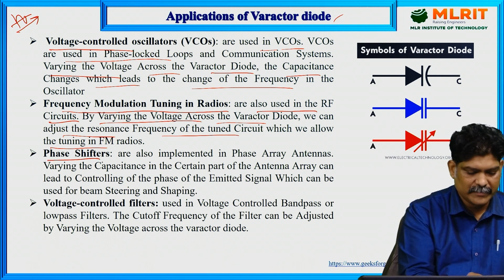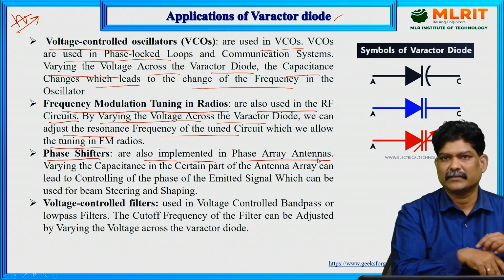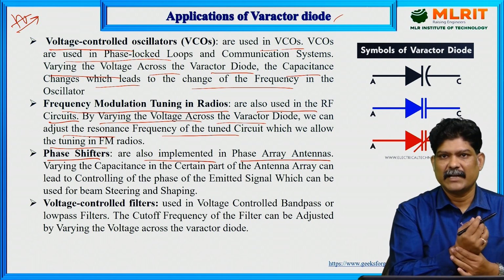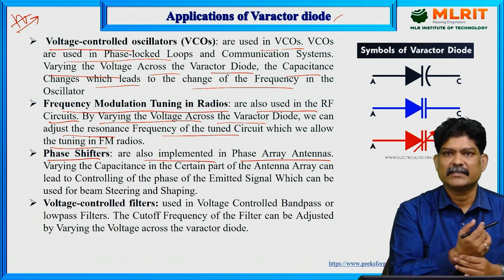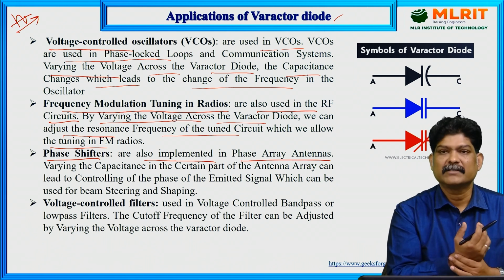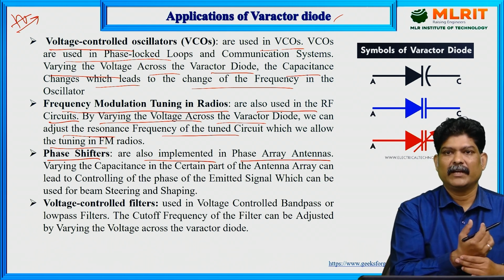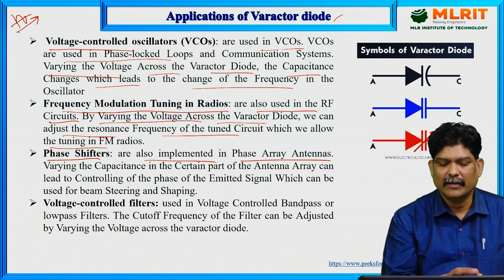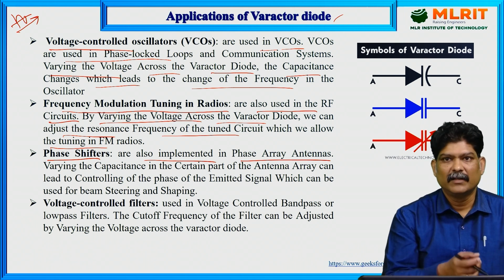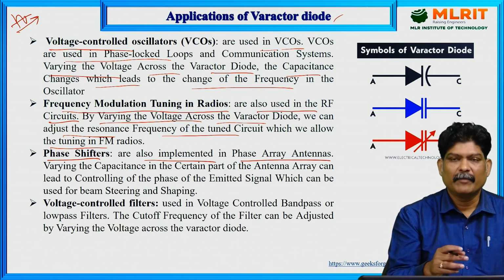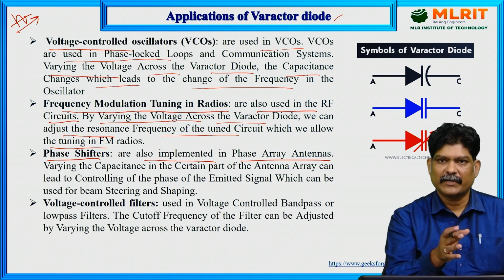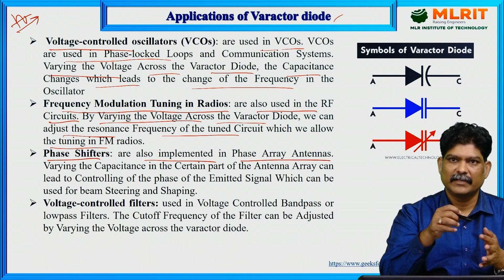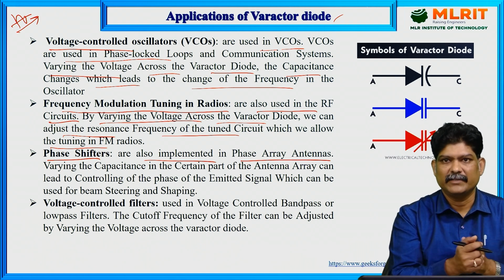Phase shifters are also implemented in phased array antennas. Nowadays phased array antennas are very advanced kinds of antennas. They have many advantages, and automation takes place in this kind of antenna due to the phase shifters. The phase of the signal can be changed for a specific application, so the beam angle, the radiation from the antenna, can change. The phase shift can be changed, right?